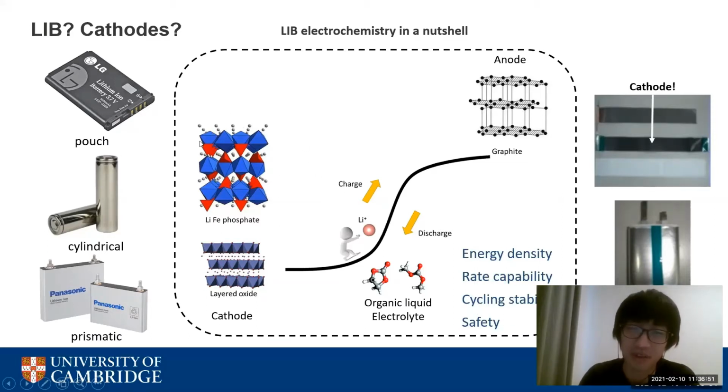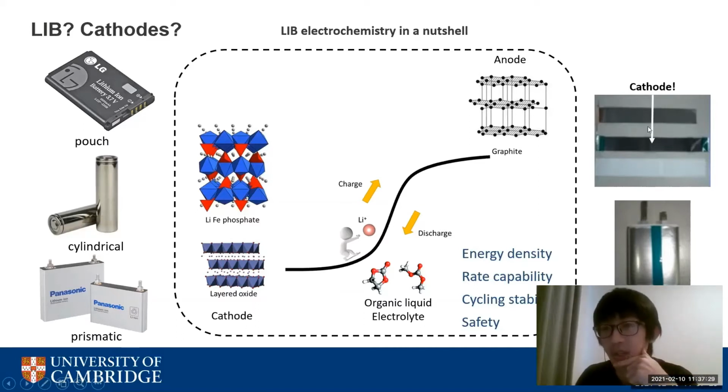I'm not going to go into too much detail, but just give you an idea. For some of the cathode materials, the batteries will not explode even under a very bad condition. But for some cathodes, like those containing nickel and cobalt, they will. All the Tesla fires come from those kinds of cathodes. So the cathode really determines the performance of the battery, and we really need to find new cathode materials which perform really well.